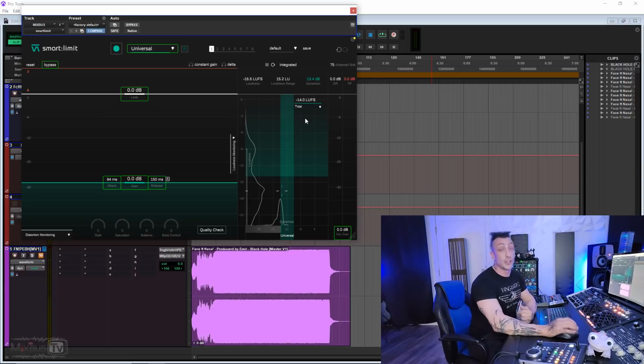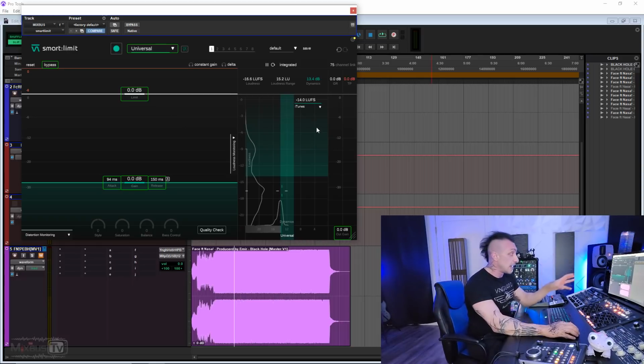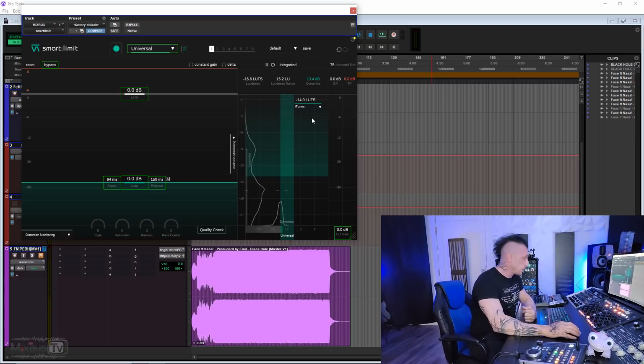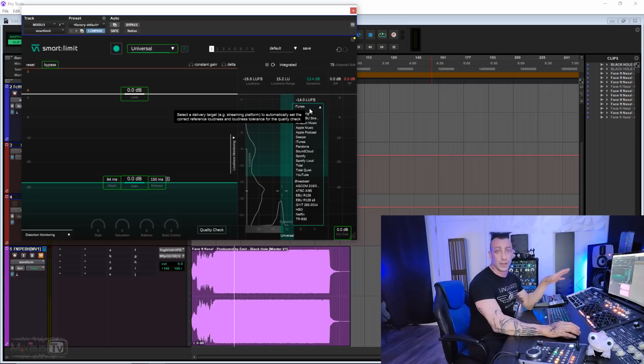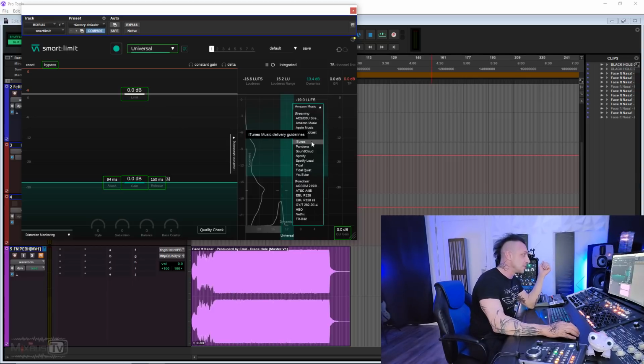Now this is the first thing that I don't necessarily like. I mean, it doesn't hurt to have them for the people that want to use these reference LUFS levels, but you know what I think about the guideline LUFS for streaming. I personally think it's bullshit, and so do a lot of other engineers. But if you want to sit here and print a master for each platform, you can do it, and you have all the references here. So you can print a master for Amazon Music, one for iTunes, one for YouTube, one for Tidal, and so on. I think the broadcast presets are more useful, like EBU R128, HBO, Netflix, and so on.